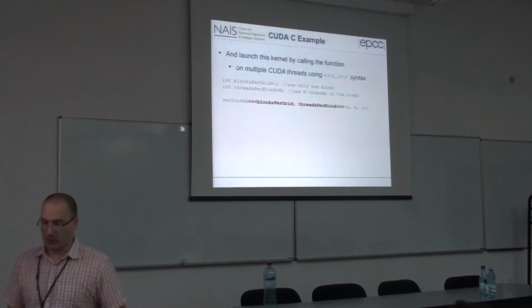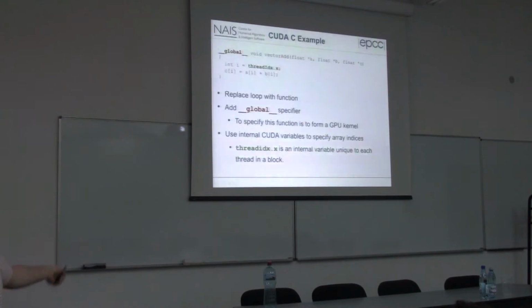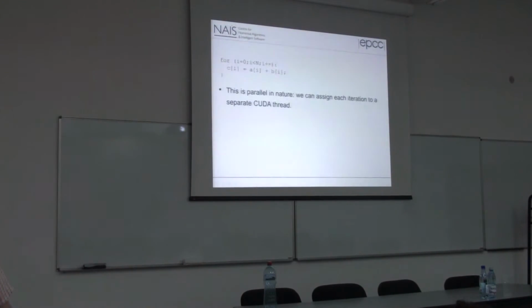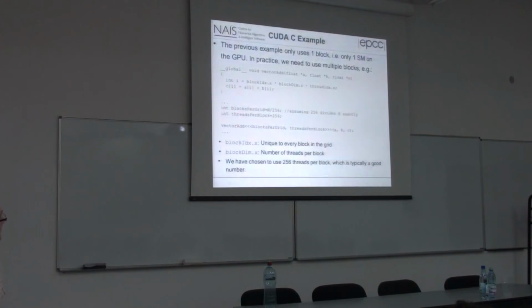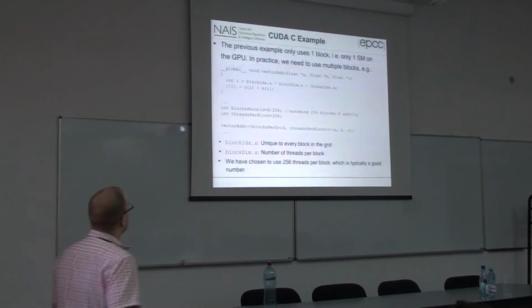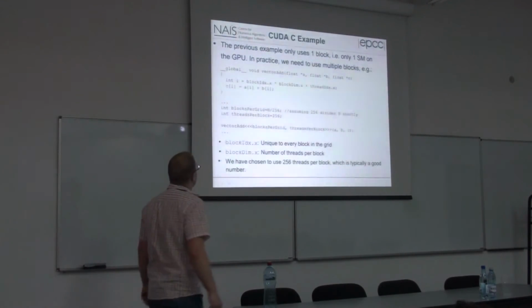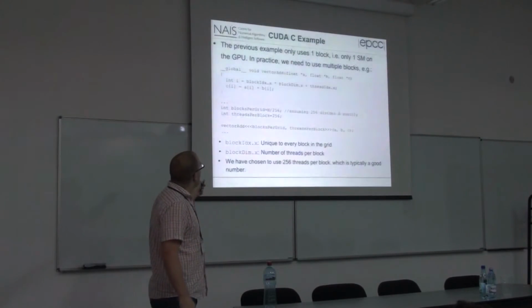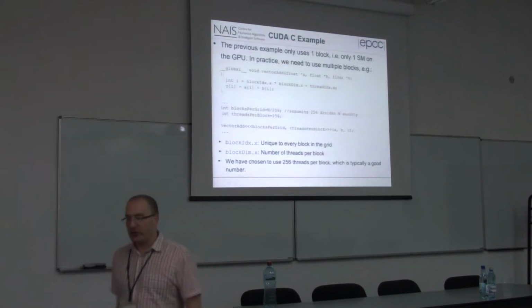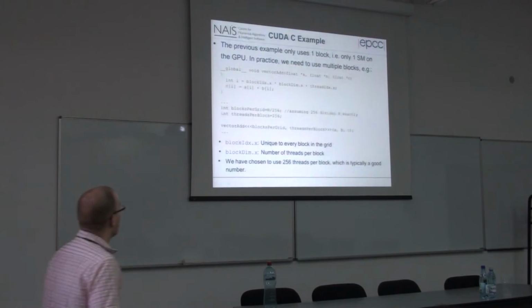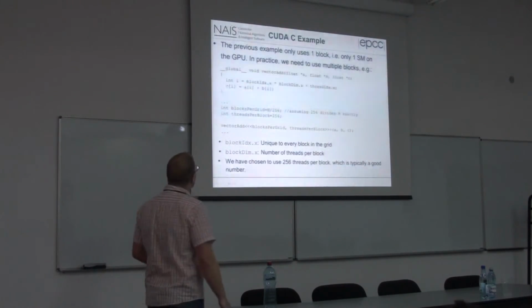Actually, in most scientific programs, you're not doing a single dimension. You're not doing a loop over a vector. You're doing a loop over a multi-dimensional data structure. So in practice, that one was fine, but actually we may want to go for multi-dimensional data structures. We may want a 2D or 3D data structure. We may want to use multiple blocks and multiple grids. We can define these in different ways.